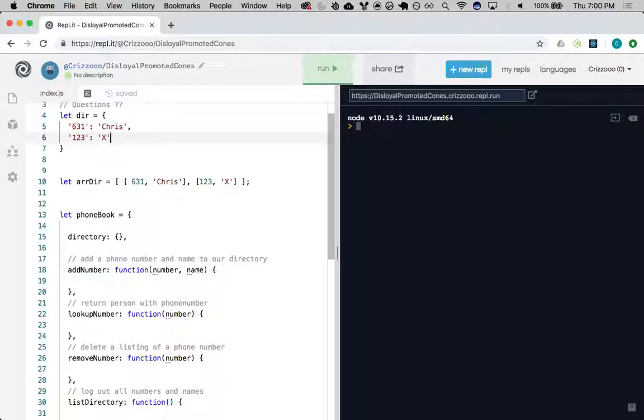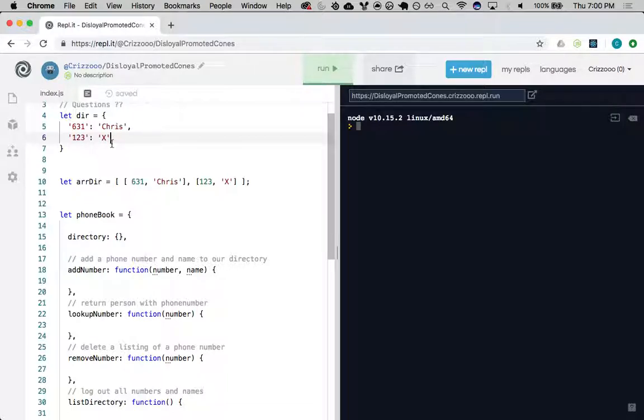But if we stored it as an array, we measure things in the worst case scenario in programming. So pretend that there's a billion other numbers here, and this is the last number in the array. If I want to look up this number, I potentially have to loop a billion times before I find the one that has the number that you're looking for. So that's the reason that we're going to basically use a hash to store this directory, which is just an object where we specifically only put in unique keys and values and use it in that manner. And it allows us to look up in constant time. So this will scale way better than putting it in an array where I can't look up instantly. I have to look up.